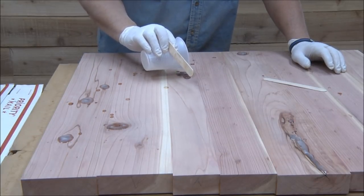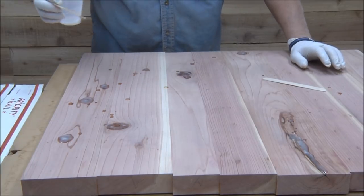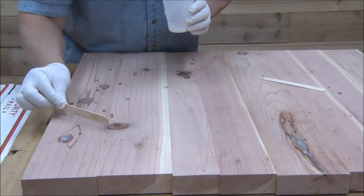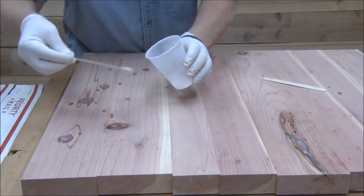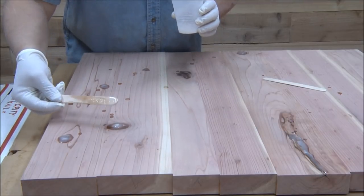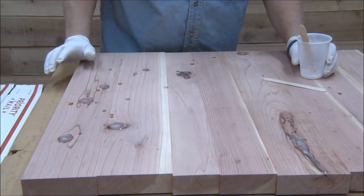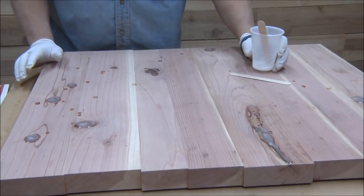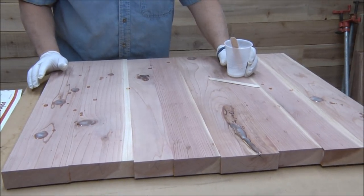Anyway, when you've got a really deep one, you need to do it in multiple pours from what I hear. See, that one just kind of dropped right down, but we've still got plenty in here. Theoretically, once this stuff all soaks in, I'll probably come back and do another pour tomorrow. I'm going to let this set overnight.